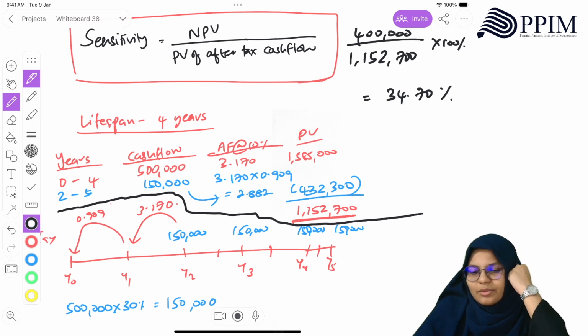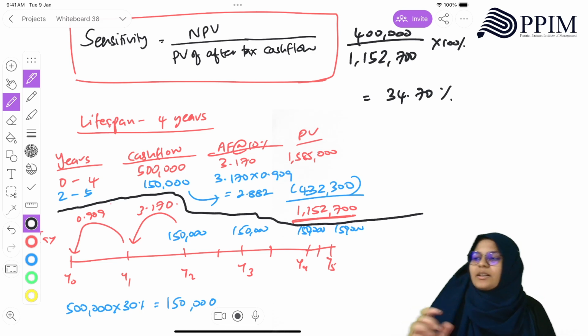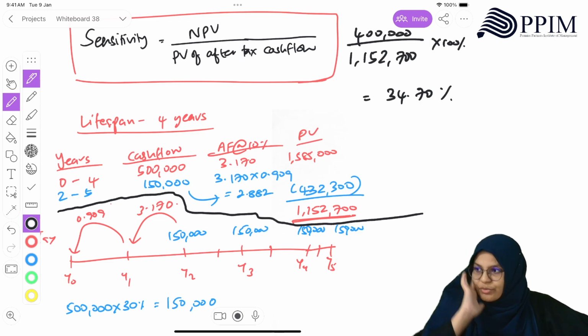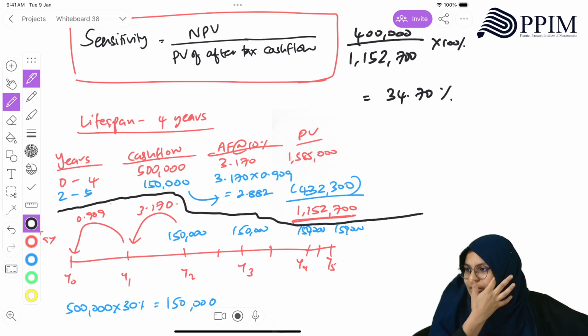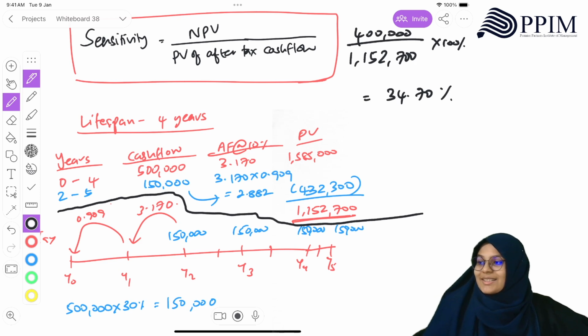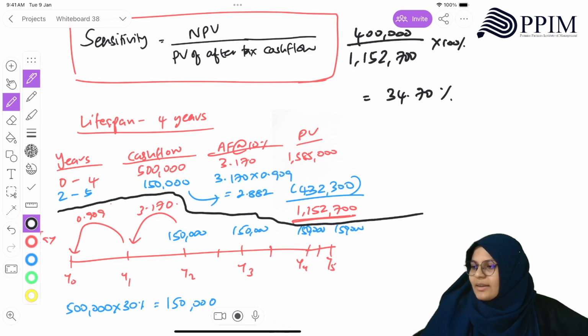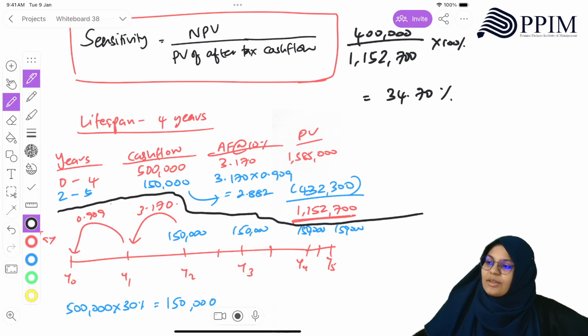Okay, so that's how in this paper you will have a little tweaks here and there, right? Because now see, we have never taken two cash flows and done sensitivity before this, right? Except for when we used contribution. Okay, sensitivity to sales volume. When we use contribution, we consider the sales as well as the variable cost, right? But here now see, in this question they suddenly put in a tax component. Right, so that is the importance of practice. Get it? The more you practice only, the more you will understand how to tweak your answers a little bit.